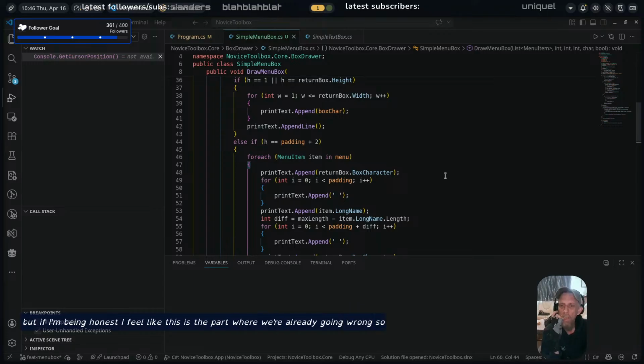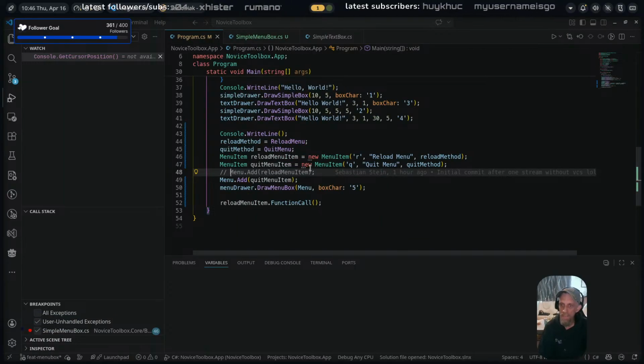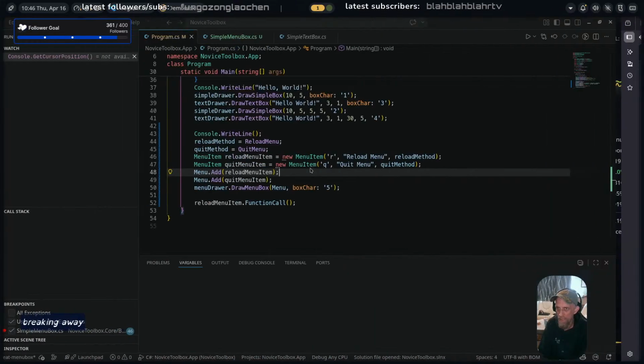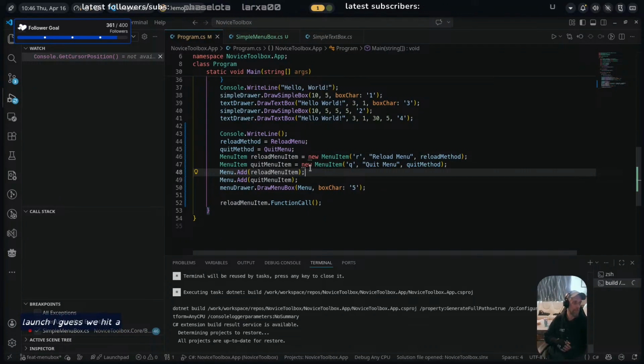So let's actually set a breakpoint somewhere more in here where we actually need to be. So let's say maybe this for each loop, and see the behavior with two menus. Because that's where it's breaking away from what I'm expecting, right? And I guess we hit F5 and see what happens.